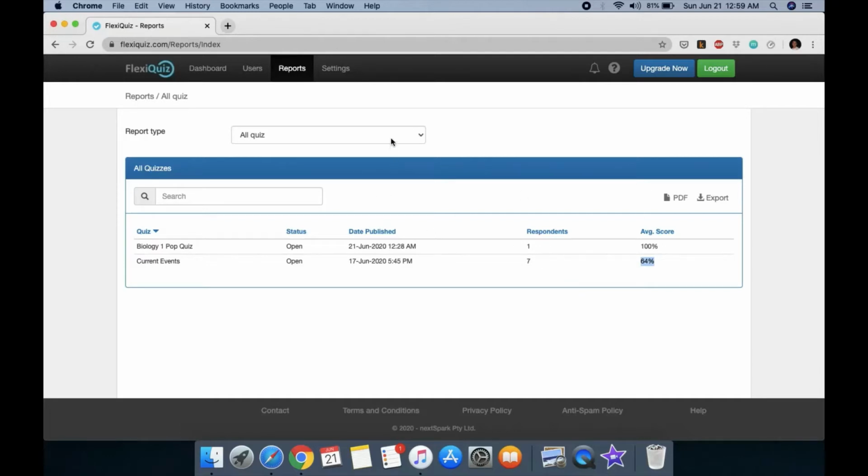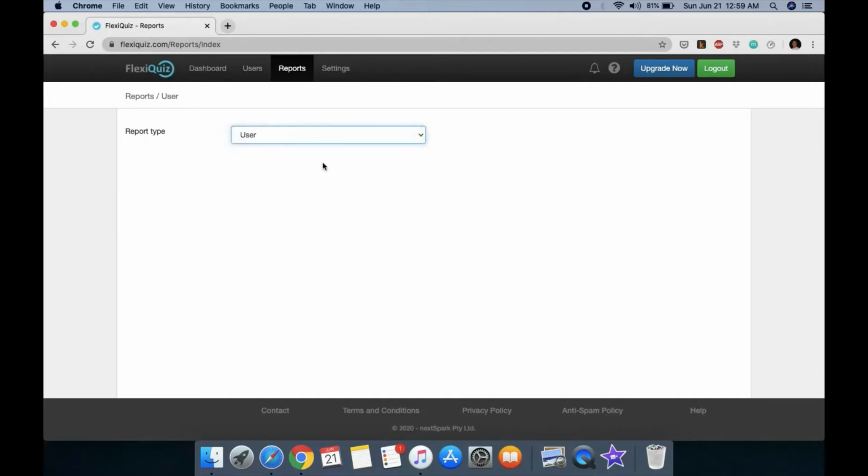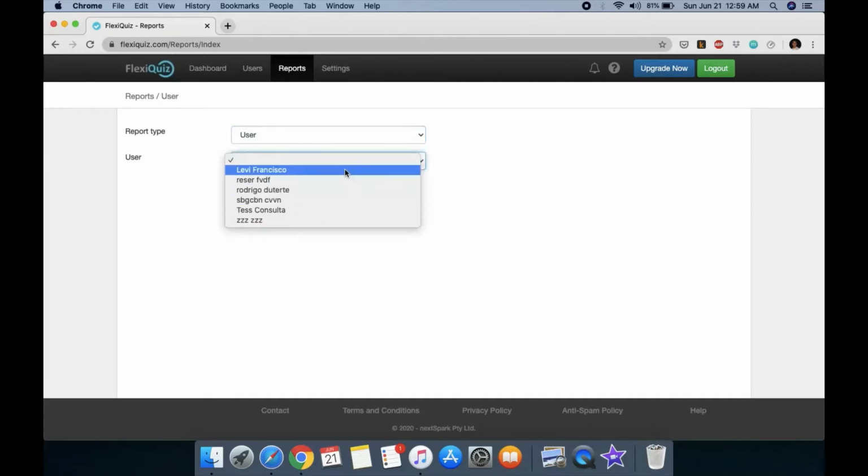Right? There are so many things that you can do. You can look at the users. These are just pretend users that I have, that I put in, just for fun. So there. You can make reports that you can actually save onto Excel files, so that when you are transferring the grades, you don't have to do it manually. You can just generate a report and then copy and paste the grades onto the grading sheets that you have. At least that's what I understand you are going to do.